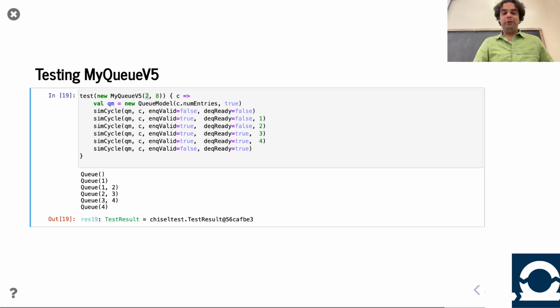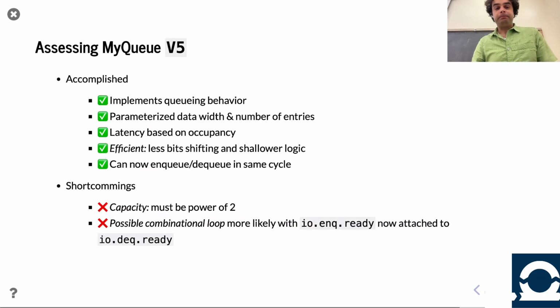You see how, at V3, we already had something pretty close to the final product. Arguably, V2 may have been sufficient depending on our use case. So keep evaluating, keep assessing, and deciding what is needed, if you look at your entire design holistically. Right now, this queue is not consuming too much area or too much timing. We have bigger fish to fry, so as a design team we should work on other projects instead. Don't go 100% on something until you know you need to. So how do we do?